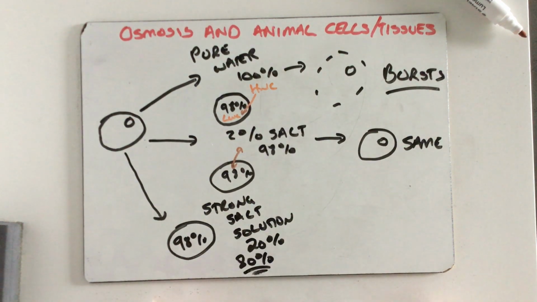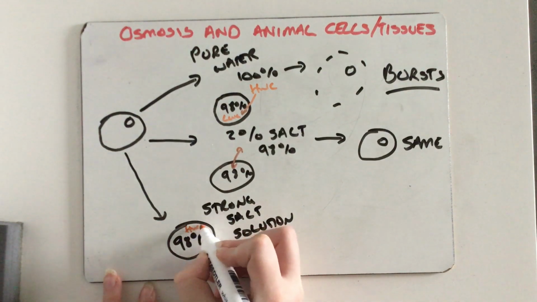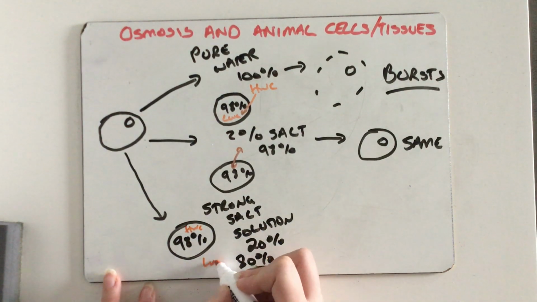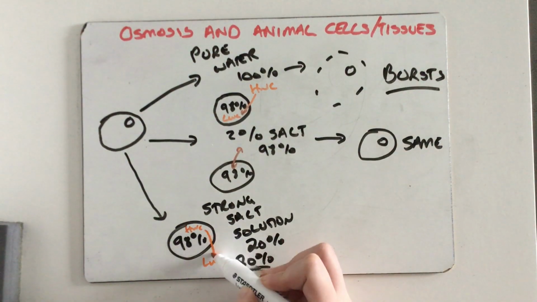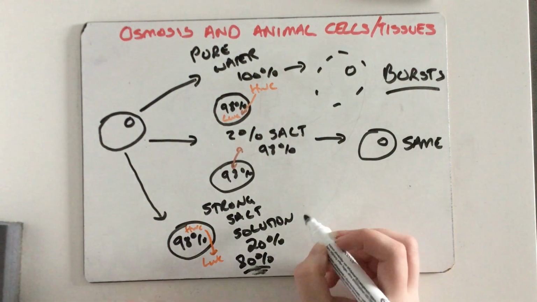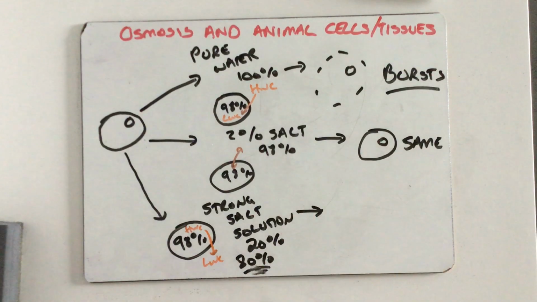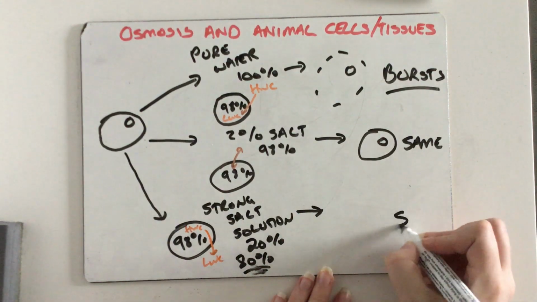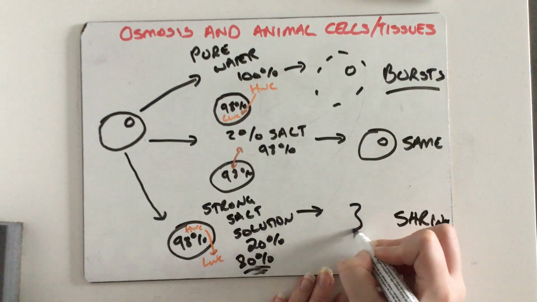So in this case, if I label my high and my low water concentration, it's a high water concentration inside, low water concentration outside, and we know that we draw our arrow from high to low, so water is going to leave the animal cell in this case. And what that means is the animal cell, like a balloon, if you take water out of it, is just going to deflate, so it's going to shrink. And the way I like to draw that is I just draw it kind of shriveling in on itself with its nucleus still there.